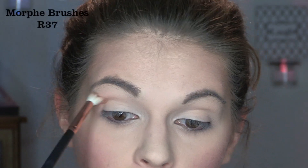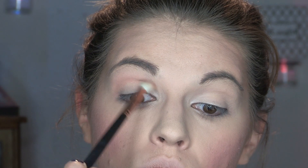To prime my eyes, I'm going in with my NYX Gotcha Covered concealer in shade Alabaster — this is the best way I've found to prime my eyes for shadow. I'm going to set that with the banana shade from the NYX contour kit. Then I'm picking up the ColourPop pressed shadow in shade Issues, and with a Morphe R37 brush I'm going to dust that all over my crease. I'm not being too precise — just dusting it all over as a transition color. It's a really laid-back smoky eye today, very natural.